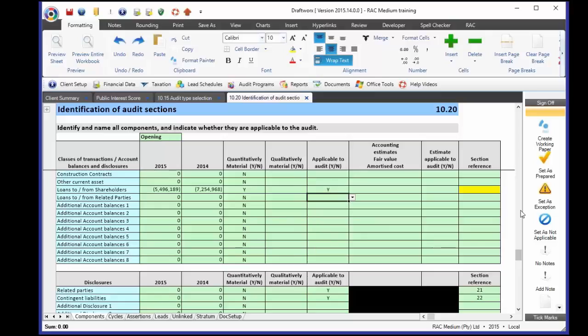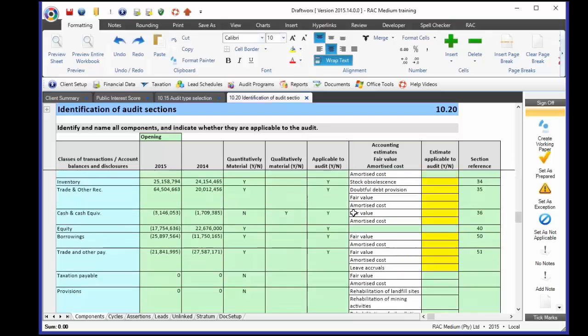that the section reference doesn't get a number, it just gets highlighted yellow. And the reason for that is because it could be either. This is one of those that we haven't automatically gone and allocated for you in the background. This you need to go through and allocate yourself, and we'll get to that in a moment.